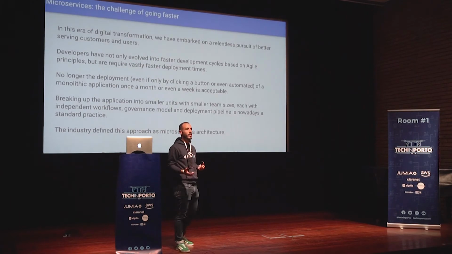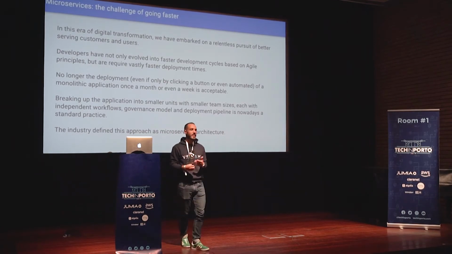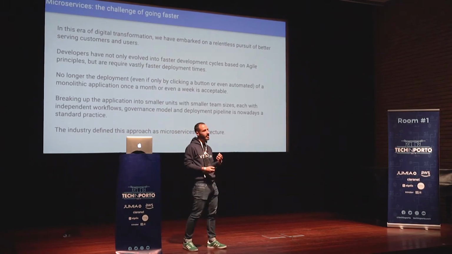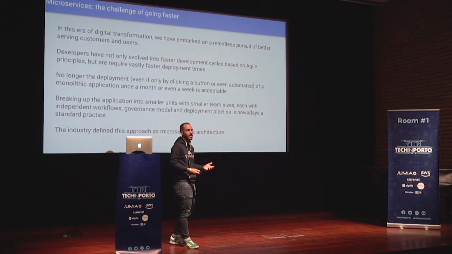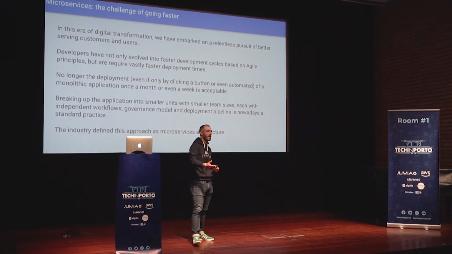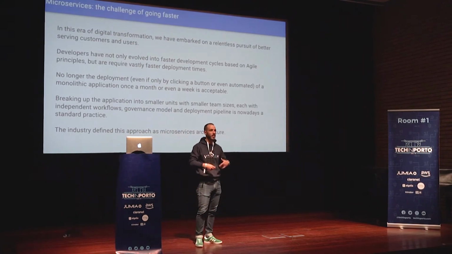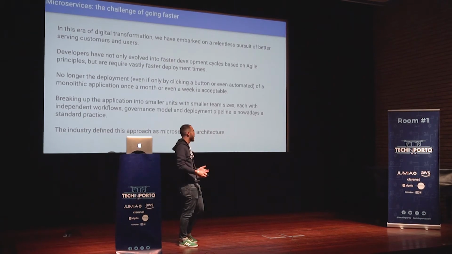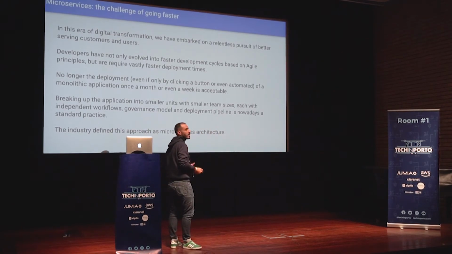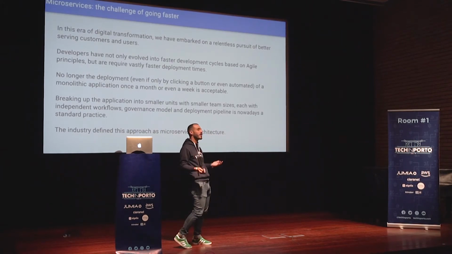So nowadays, what we want is actually to serve our customers better, and by better we mean faster and more reliable. We don't have that much interest in delivering code faster if it's constantly breaking, and we don't want to deliver software every three years that doesn't bring any value to the customer. So the industry started to evolve using agile methodologies and started to think, okay, we have big code bases, and it takes a lot of time to deploy and to write the code and all that kind of stuff. So what if we start to split this into smaller pieces? And that's what is usually defined as a microservices architecture. What microservices means in each organization might be a little bit different, but this is basically the concept.